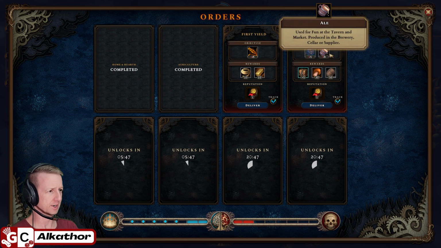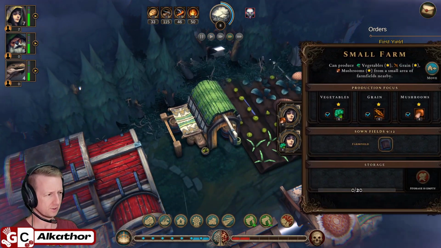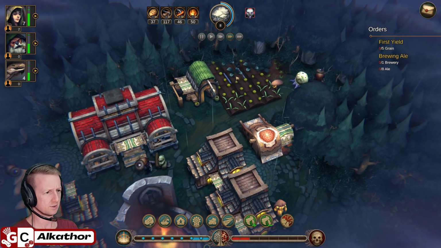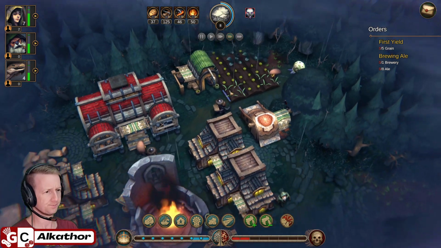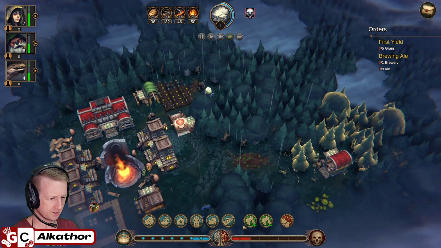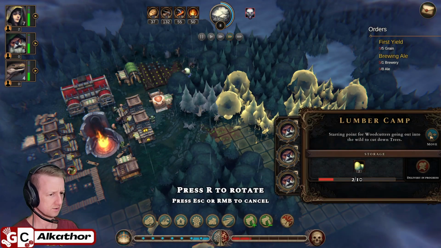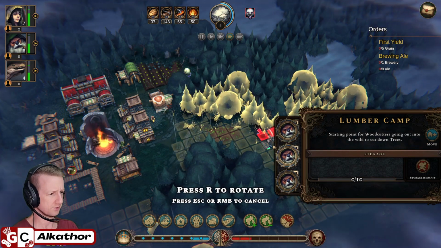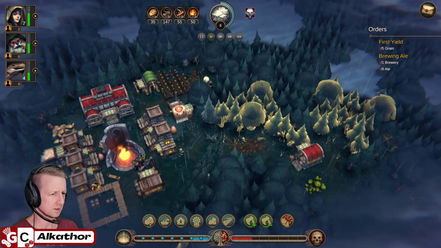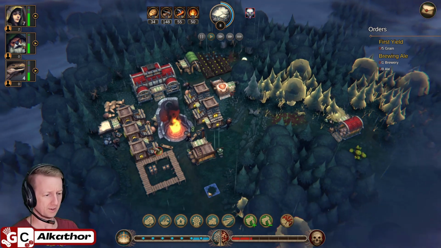So we still need to get that grain and our ale. Yeah. Oh, what have you planted? You've planted all vegetables. We should have switched to grain, shouldn't we? Yeah, that's my own fault. Oh, there's more grassland here. Okay. I mean, more farmland here. Oh, what's happened? Okay, so there is more farmland to be found in here. Might be worth building a second farm.